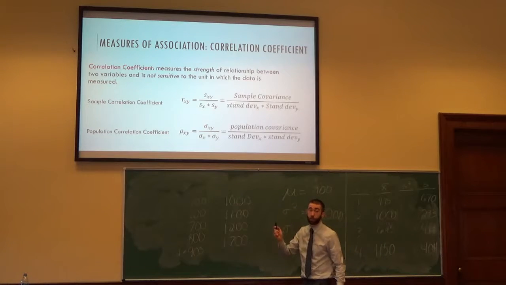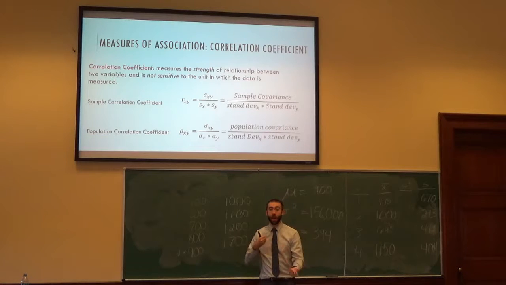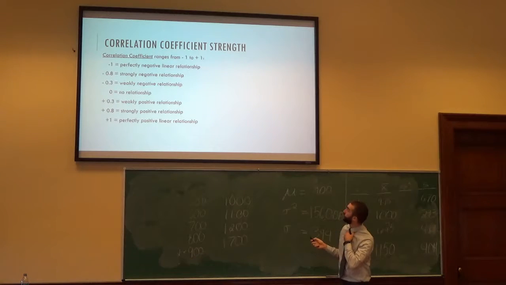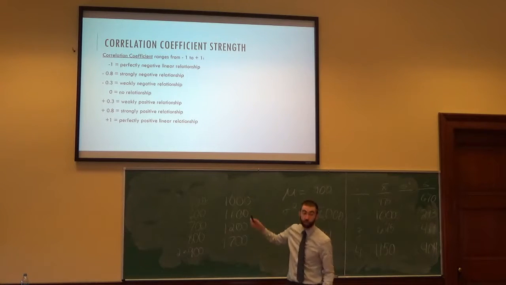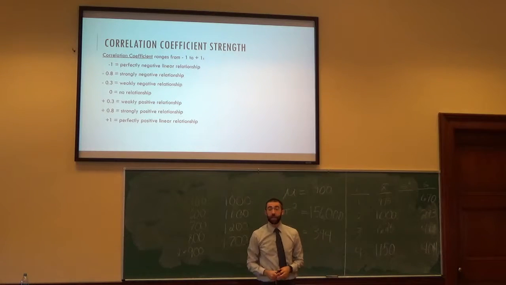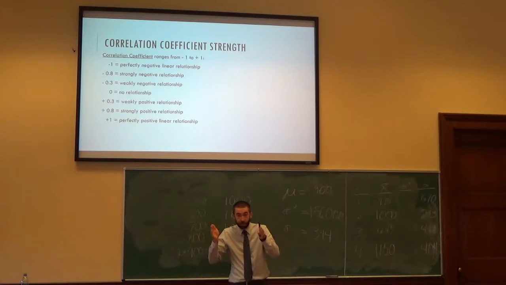Correlation coefficients will be really important, so we want to keep this in the back of our mind. It's a number that measures how much the variation in two variables kind of match each other. So here, let me give you an idea. If the correlation coefficient between two variables, let's say income and fertilizer, is negative one, that means it's a perfectly negative linear relationship. That means every time the fertilizer goes up, incomes go down. Every single time. That would be a perfect negative correlation.